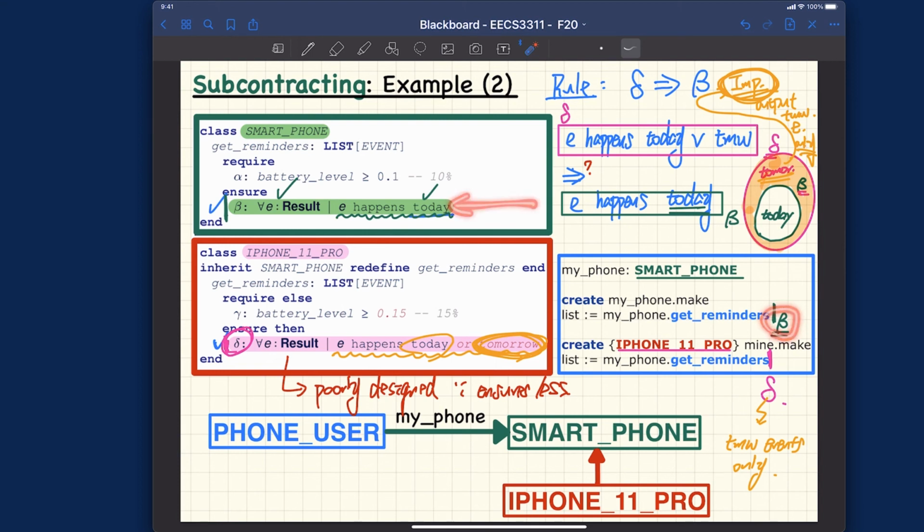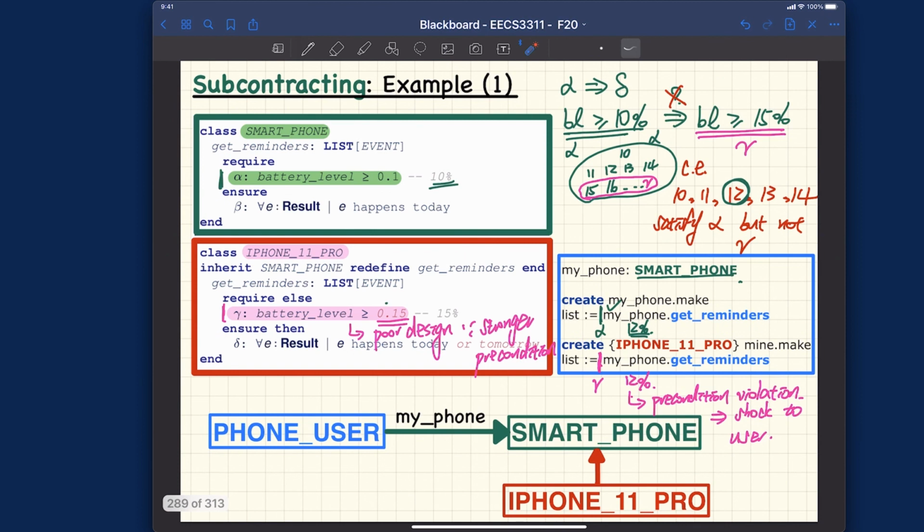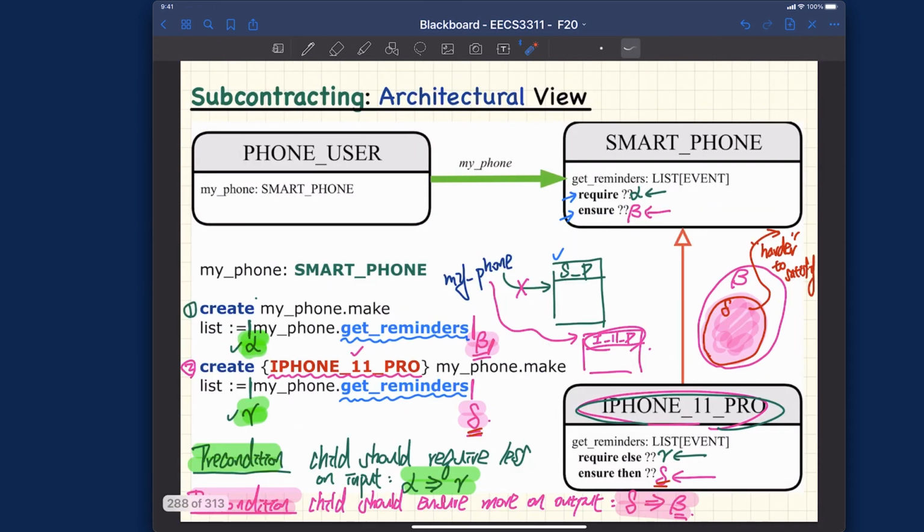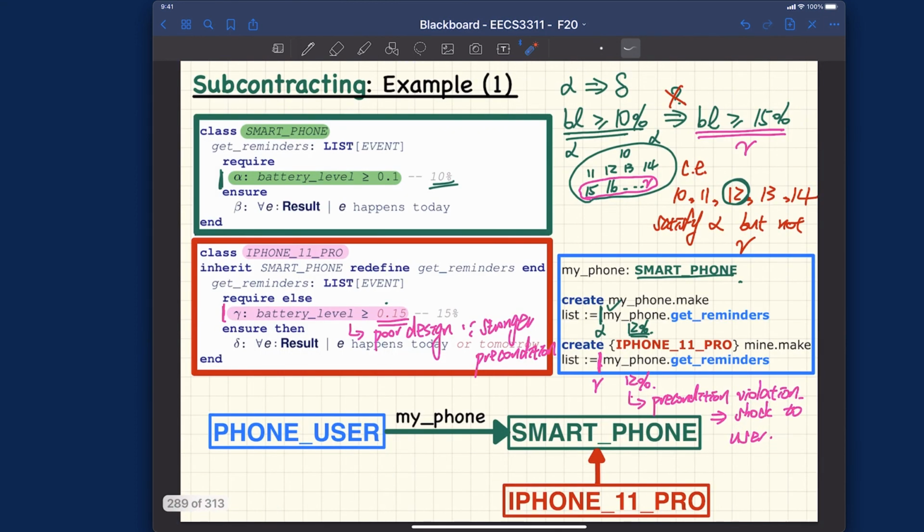All right, so the two examples that we spoke about are the invalid cases when you design the precondition or when you define the postcondition. Let me just recap very quickly. Statically, how do you analyze the precondition and postcondition that you design in the child class? The rule is that the precondition should be weaker, and for the postcondition you should really get a stronger postcondition. That's the rule.